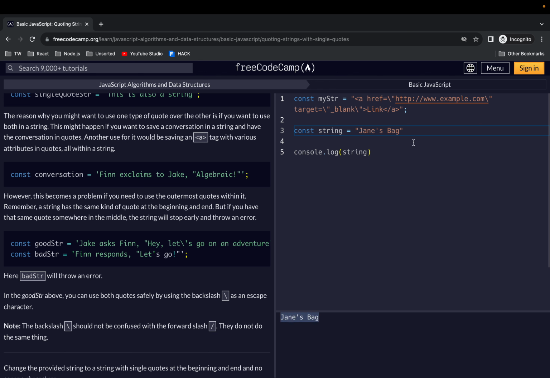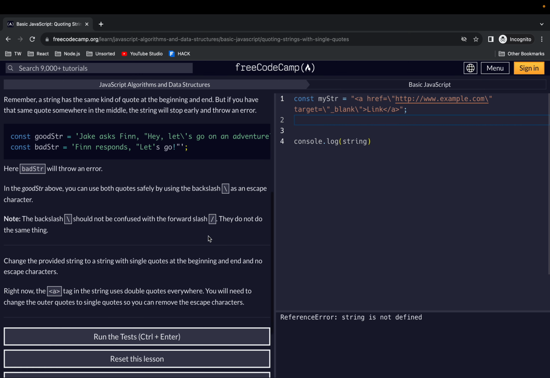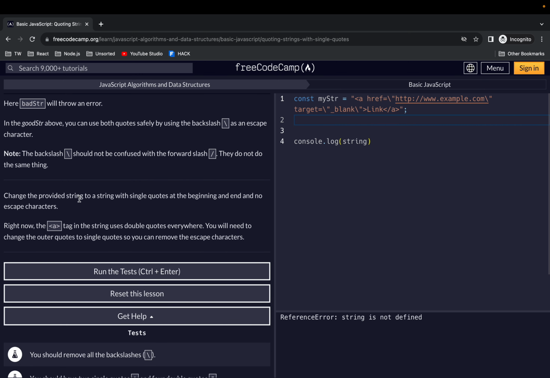Okay, so that's what this lesson is teaching us. What we want to do in this lesson is change the provided string to a string with a single quote at the beginning and end, and no escape characters. So this is the beginning. I'll change it to a single quote. I'll change this one also to a single quote. Now I can remove all the escape characters and it will work just fine.